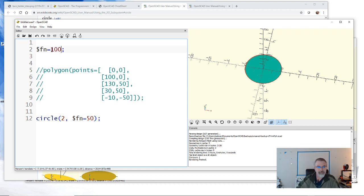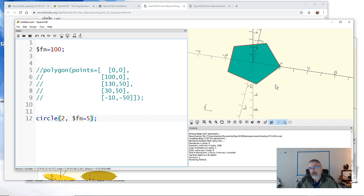So I'll go here, I'll make this 100, and then I'll make this 5. We'll see. It goes down to, so this one overrides that one. So it's kind of cool. Sometimes, there was a thing where I made a snowman once, and I purposely made this FN number lower because it had a different look. It made it more blocky. So sometimes you can use it not just to speed things up, but as a tool. But I think Oslo's point, where I wanted to make something more octagony, I could have gone up in here and said, okay, I want it to be like this, which would make it 12, but then come down here and just override it in just a single one. And so that one would be forced to be a circle, or more like a circle. And that's a really cool, useful idea.